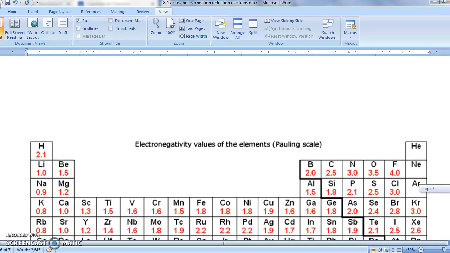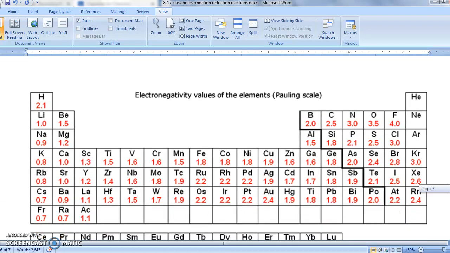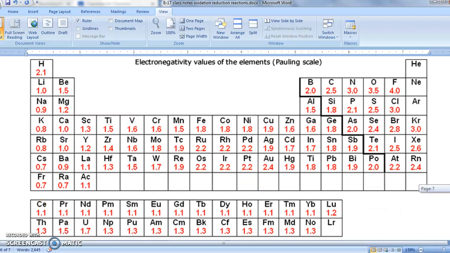As we mentioned, the very last part of our notes does have the electronegativity table on it, which you may need to consult as we move on and start doing practice problems dealing with oxidation reduction reactions and the determination of oxidation numbers. If you have any questions on these notes whatsoever, or if you have problems or difficulties as we start into the homework, please do not hesitate to email me your questions. I will certainly be happy to help you.